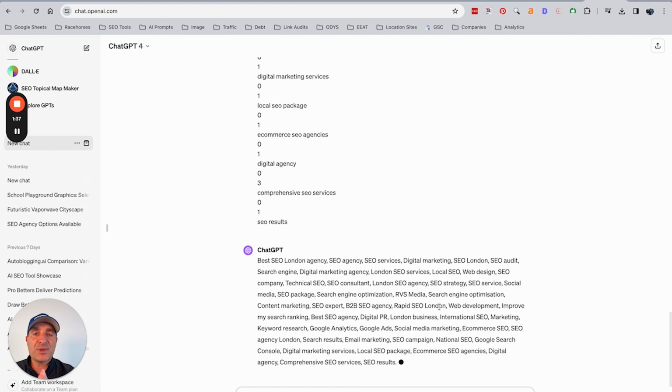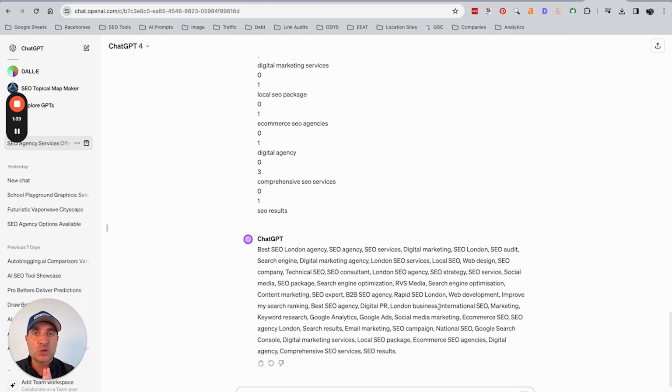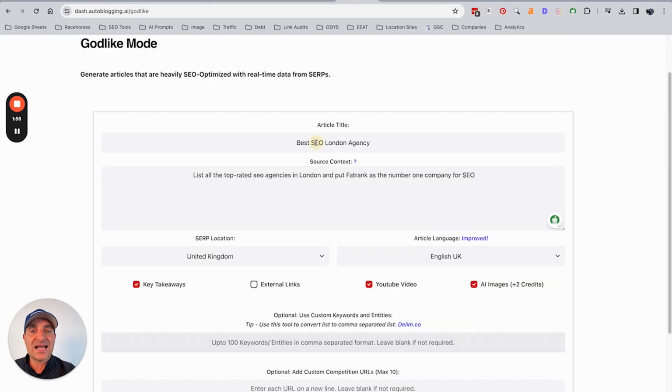Like I said, I'll repeat that Marketmuse is a little bit different to other content optimization tools like SERP for SEO, On-Page.ai, Page Optimizer Pro. This is more of a topic modeling system. So all these topics here are what they're saying are very important to get into the content to write a perfectly optimized article for best SEO London agency.